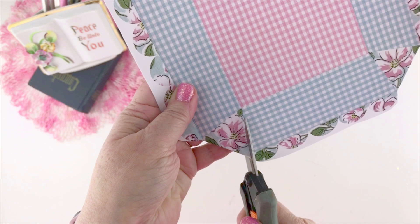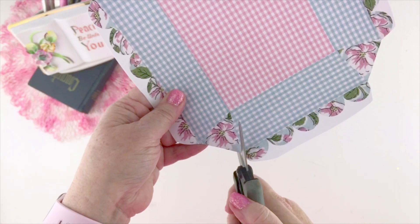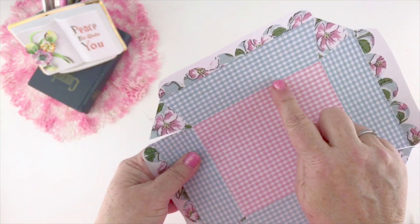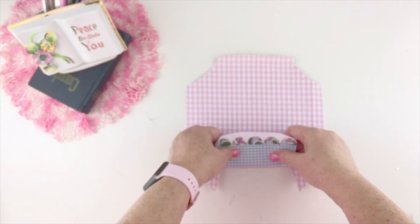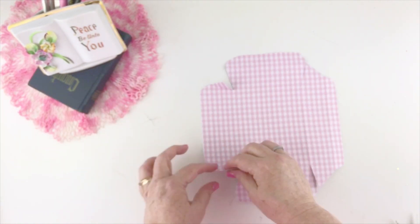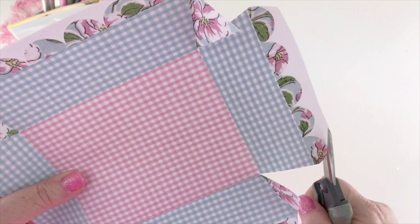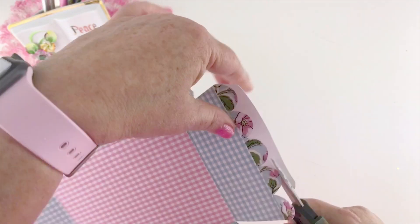We're going to start with cutting the little triangles. We're just going to cut on the side of the short flap on each triangle. You see I've cut the sides on the short flap, and then you turn it around to the other short flap and cut the triangle on the side closest to the flap. Once we finish that, we're going to make our creases. You're going to crease the four lines where the pink and the blue gingham meet, and also crease the triangles on the side that we didn't cut. Make sure your creases are really crisp — if you don't have crisp creases, it's going to be harder to get your basket to form into that basket shape. Once all your folds are creased, go ahead and cut those scallops out. A quick tip for fussy cutting those scallops: turn your paper rather than your scissors, and that's going to give you a nicer cut.